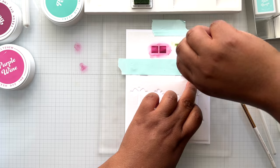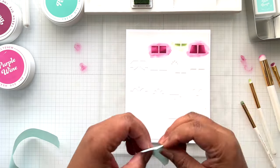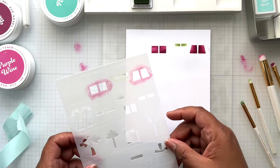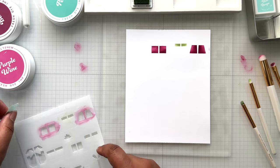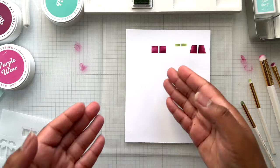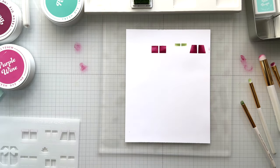Let's do a reveal. Oh, so then why did I cut this whole thing out for? See, I'm not even thinking. Like my whole present is right here. Crafters, help me. Help me, help me. See, I tell you, I'm not a good stenciler. I see this, I'm thinking one whole thing, but it's technically just up here. Oh, goodness. Were you guys talking to me? I wasn't hearing you. Woo!